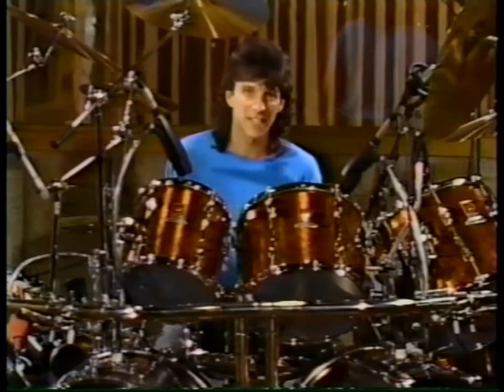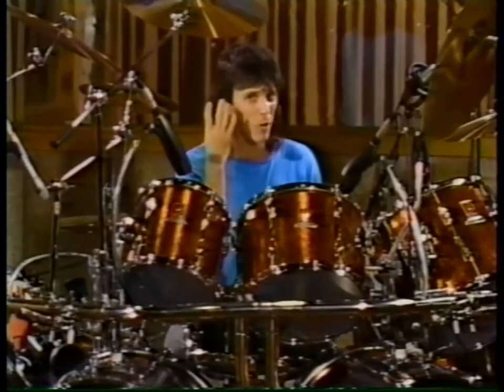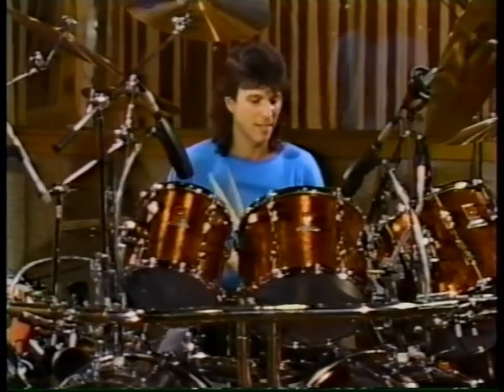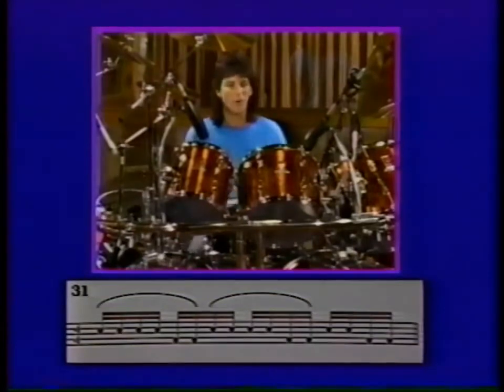Well, there are 16 16th notes. I have a six-note pattern, another six-note pattern, that's 12 notes, and then I can follow it up with a four-note pattern. That gives me my total of 16. That sounds like this. 1, 2, 3, 4.